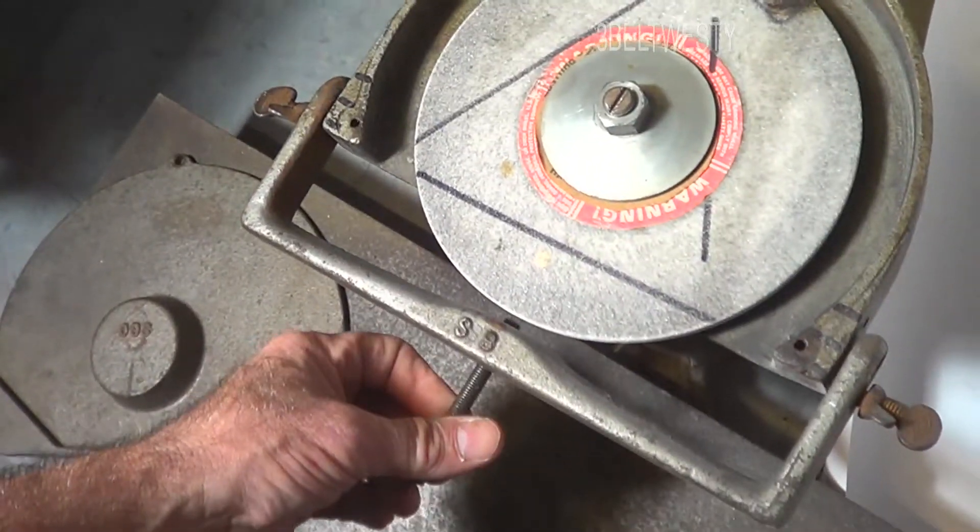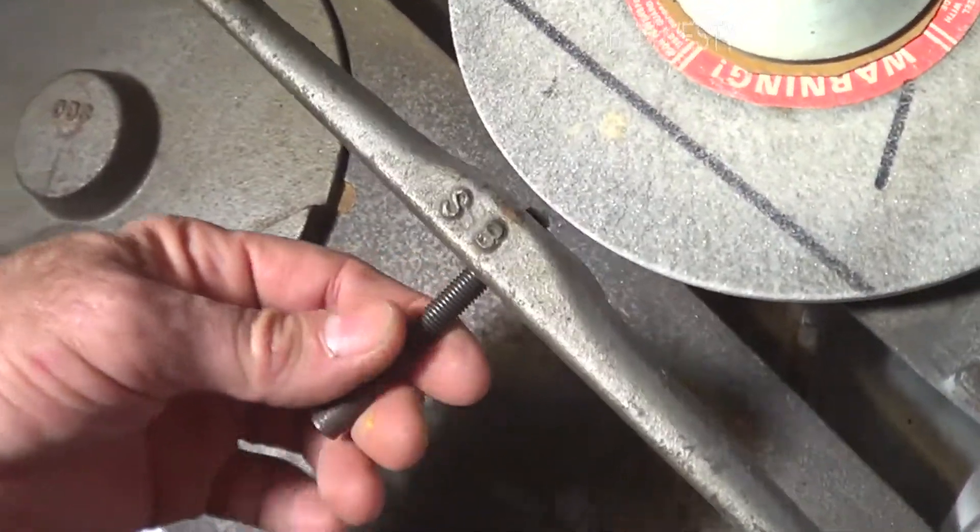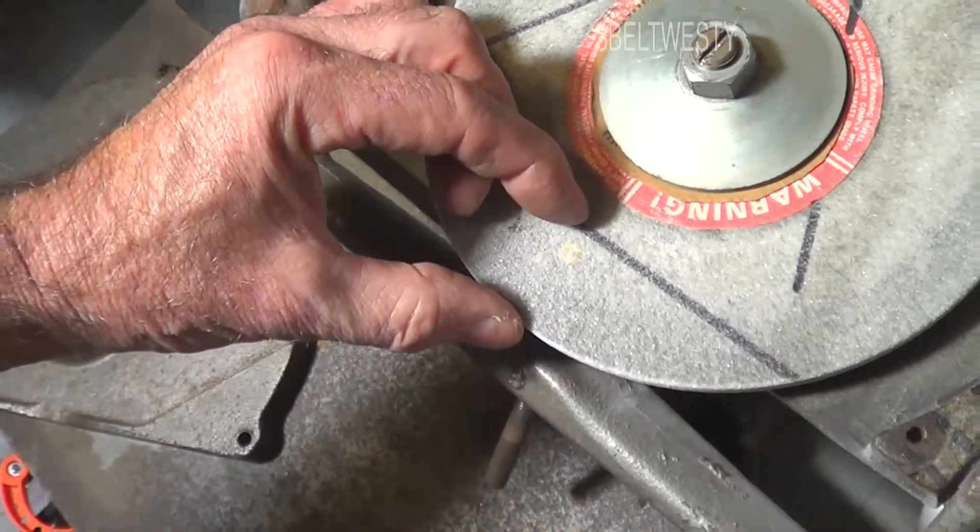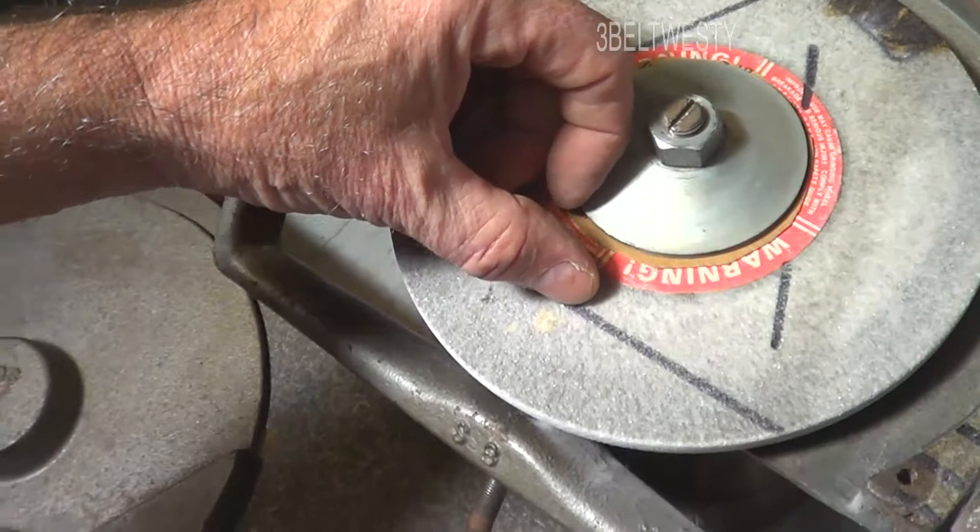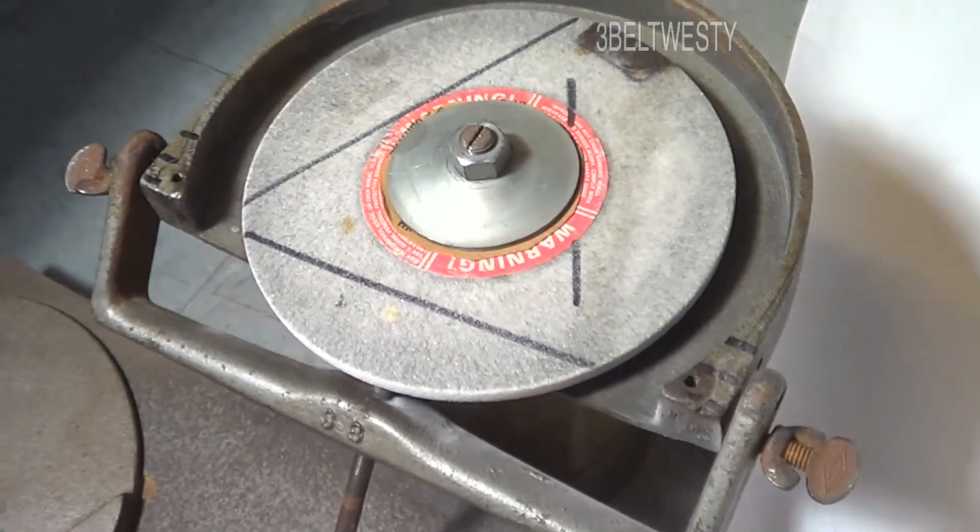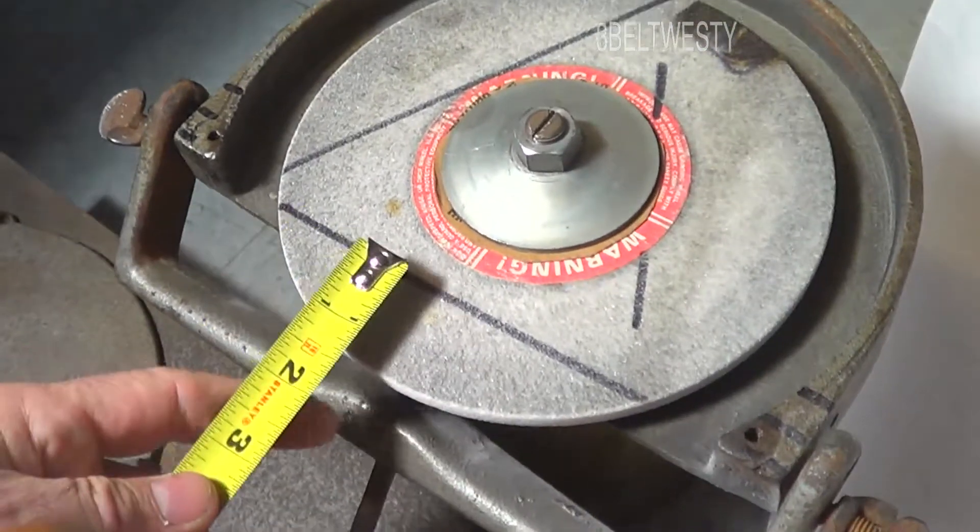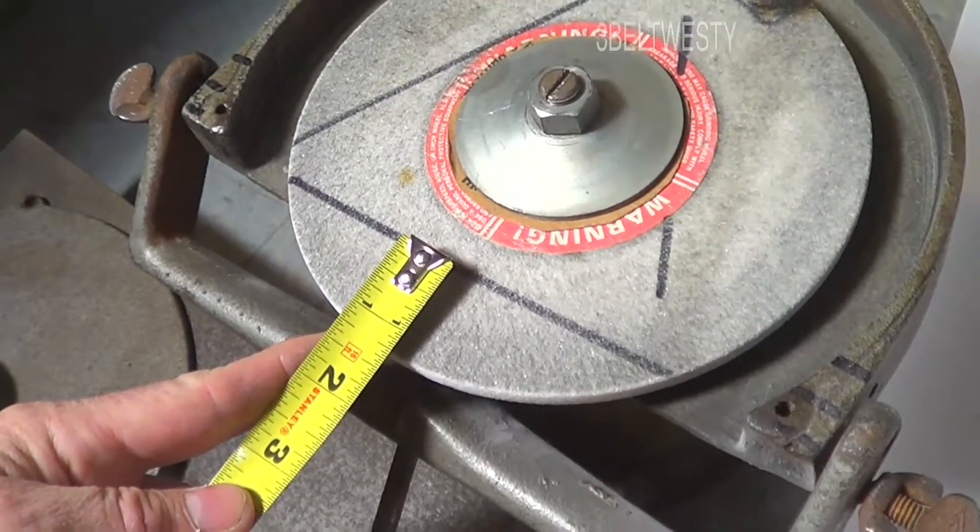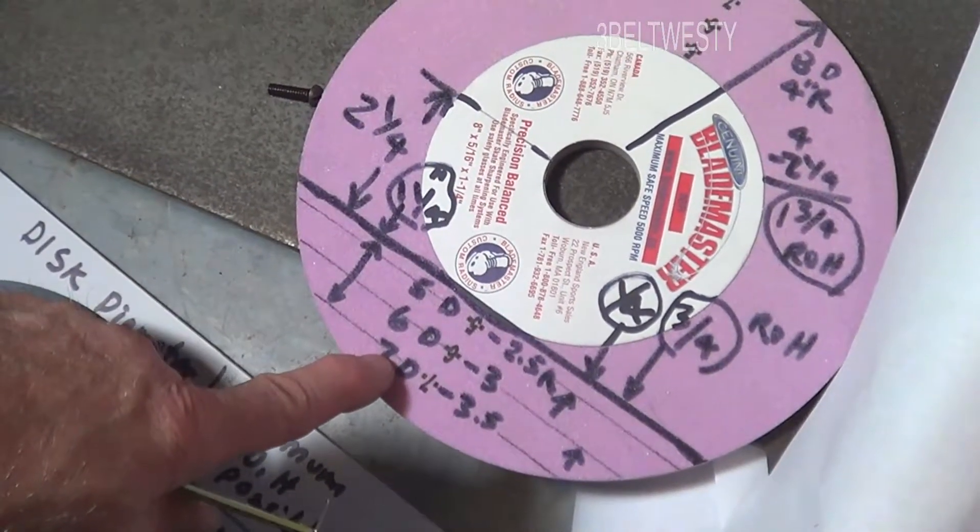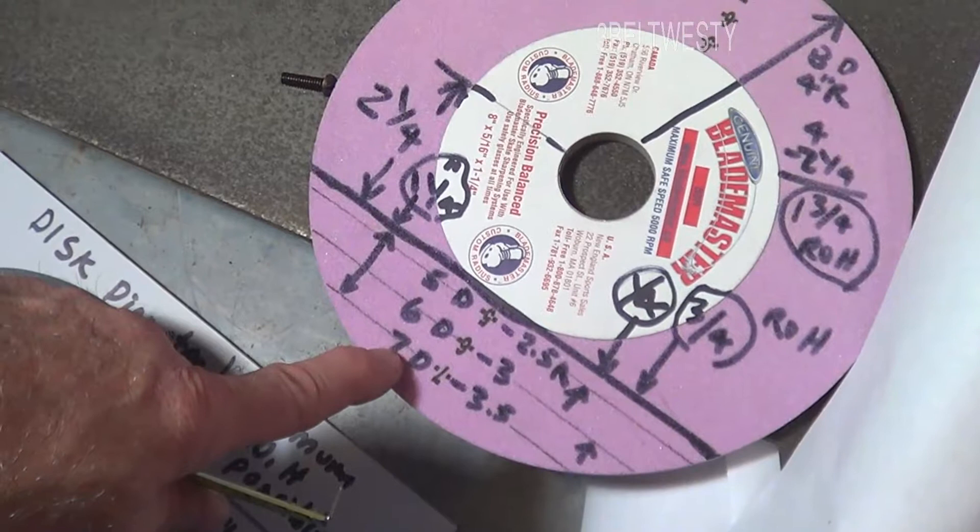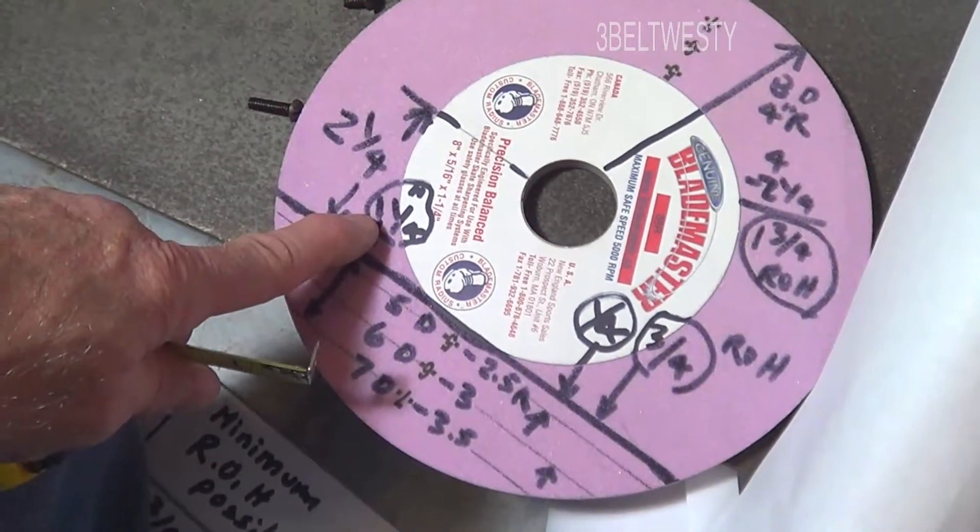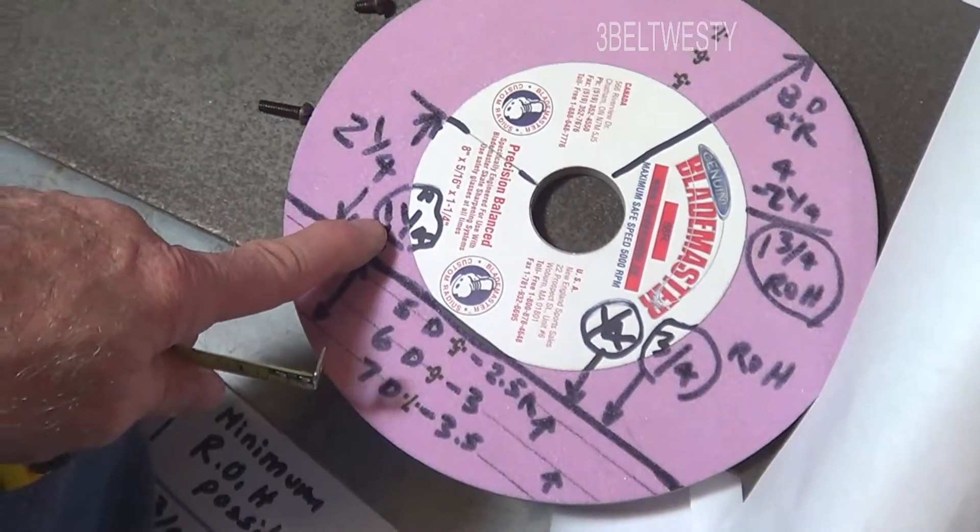So when I adjust the diamond in, this is the diamond, I'm going to go through and just kiss this right over here. And then the radius of hollow is from this pivot point to here, which turns out is one and a quarter inches. And that's what I went through in a previous video showing when the disc is ground down to seven inches in diameter, it's a one and a quarter radius of hollow. That's the minimum you can get.